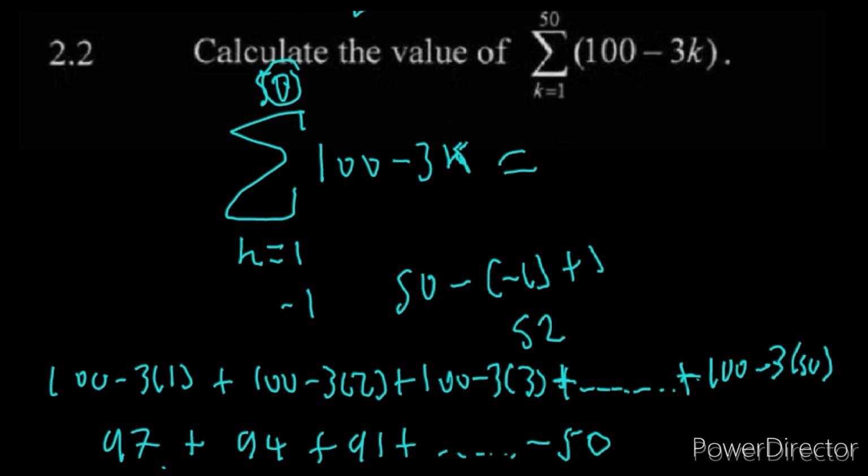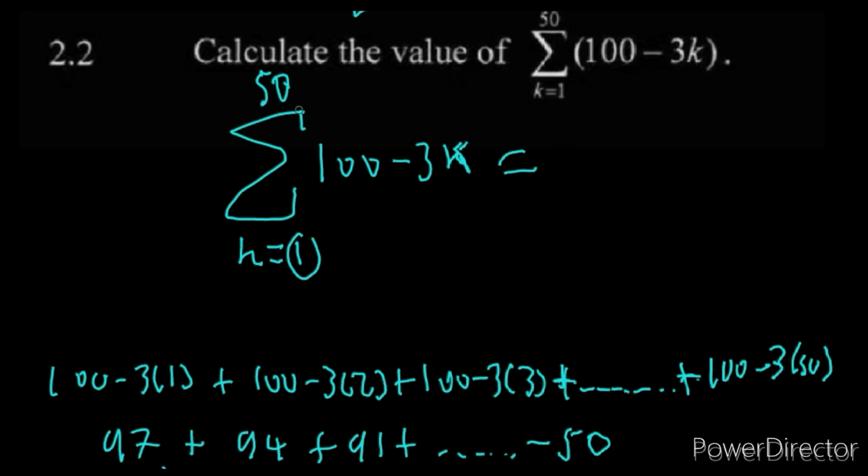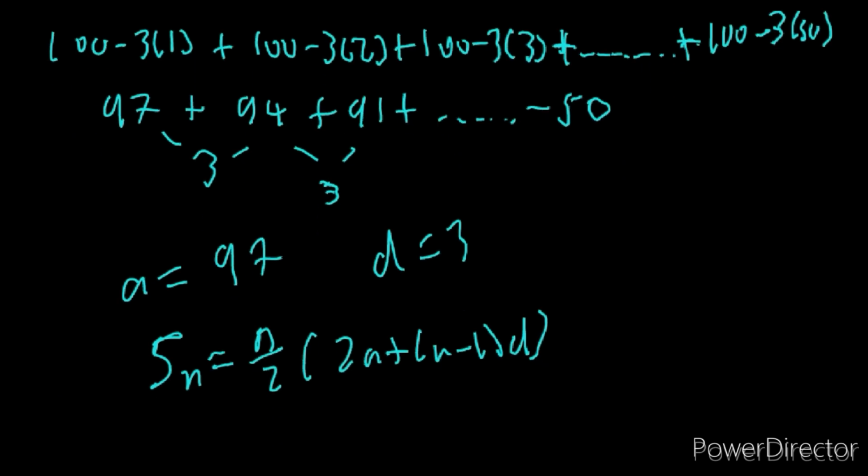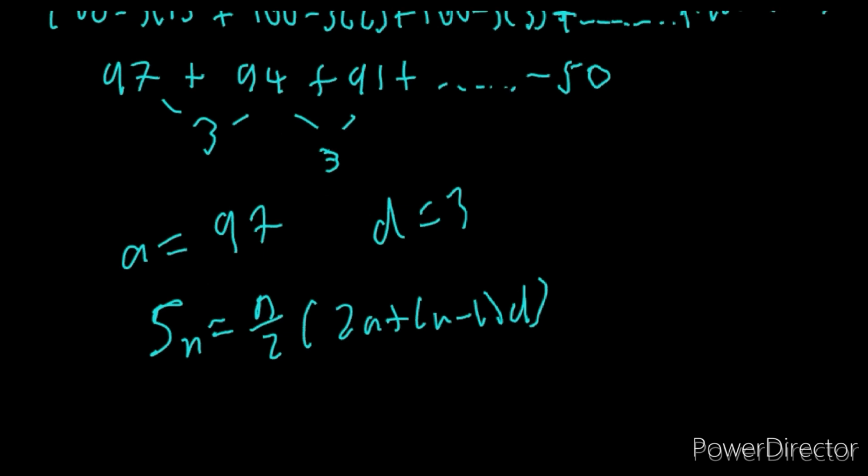So the last number here is not necessarily the number of terms. You have to be careful. But in this case, it is the number of terms because it starts from 1. If it starts from 1, there is no need to use the formula. You can use the formula, it will still give you the same answer: 50 minus 1 plus 1 is still 50. So we don't need to use the formula whenever it starts from 1. But if it starts from a different number, be sure to use the formula top minus bottom plus 1 to get the number of terms. So this is going to be 50 terms.